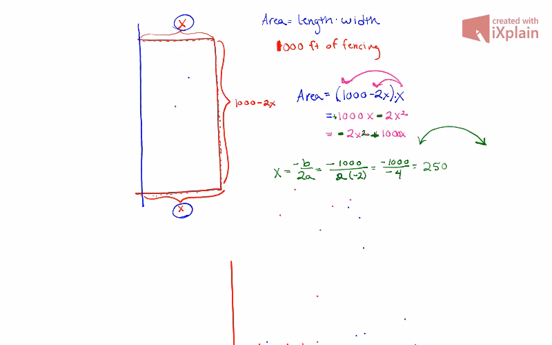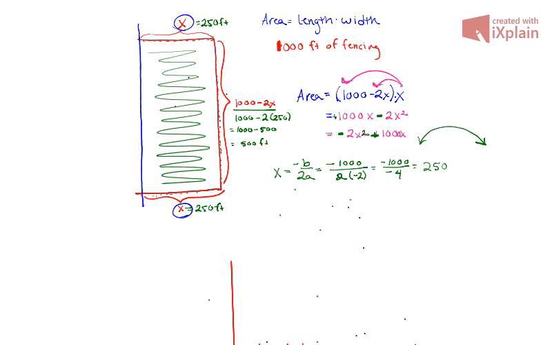Okay, so recall then the question for this problem is if the enclosed area is to be maximum, find the dimensions of the field. So I know what x is. In other words, I know that this width is going to be 250 feet. This will be 250 feet. And then in order to calculate the length, I would do 1,000 minus 2 times, I know now that x is 250. So this is 1,000 minus 500, or in other words, this is 500 feet. So the dimensions of this area right here, this fenced-in area, it's going to be 250 feet by 500 feet. And there is your solution highlighted in green.